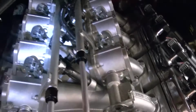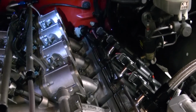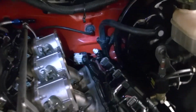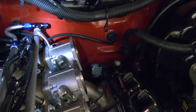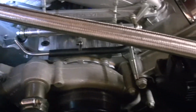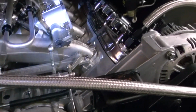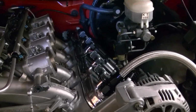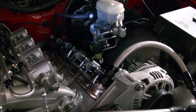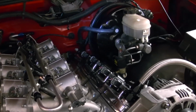Got the injectors all wired on, and the only thing I have left to do before driving it is get that fuel line hooked up from my hard line there to my rail there, and then my steam ports. I need to get a couple bolts for those and run the hose over the radiator. Figure out where I'm going to set the intake air temperature sensor, and then redo the vacuum catch can wiring.